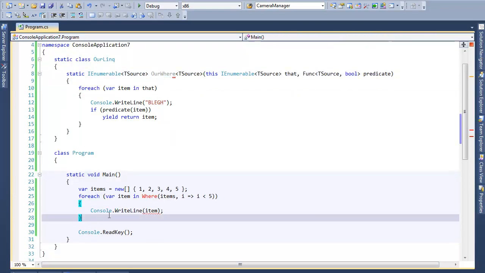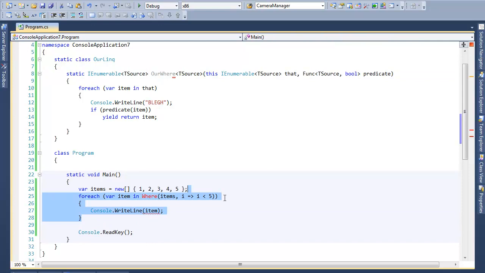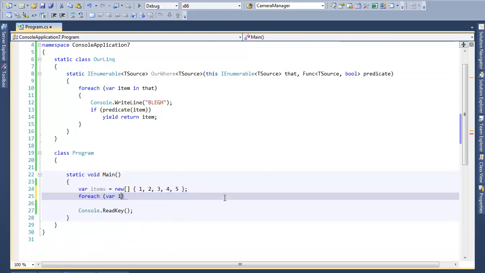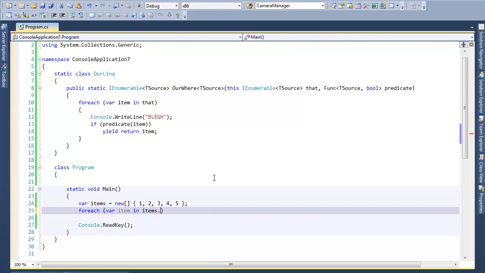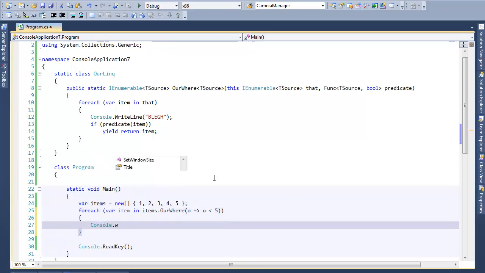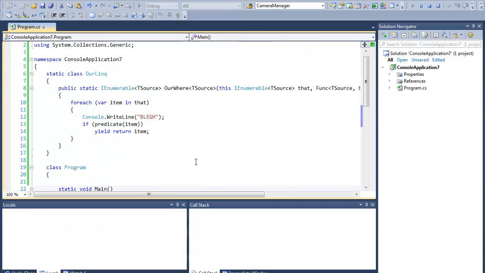So now we can do for each var item in items.rwhere, and we don't get it because it's not public. Now we get rwhere, which behaves exactly like LINQ's where, with the additional benefit of writing rwhere everywhere.